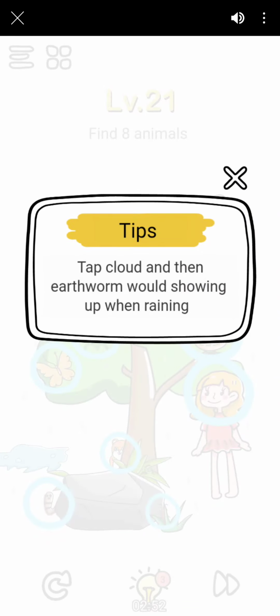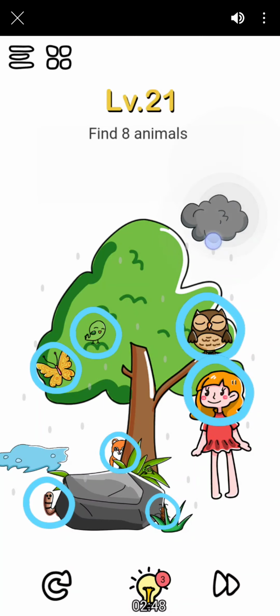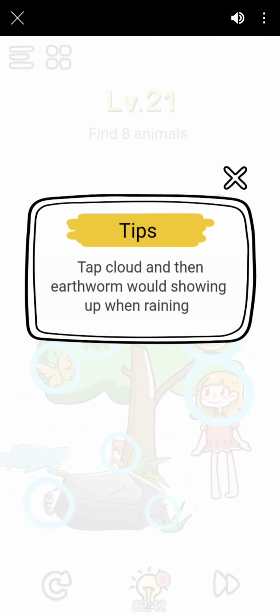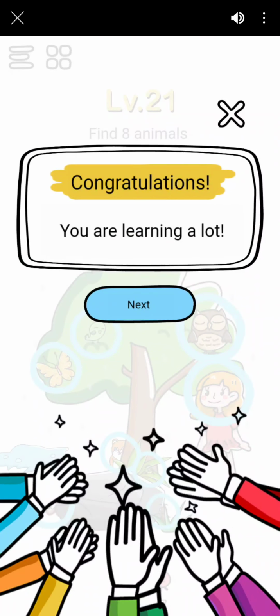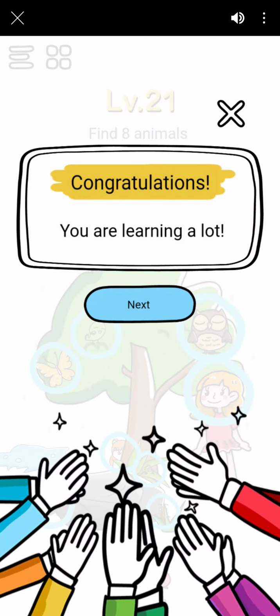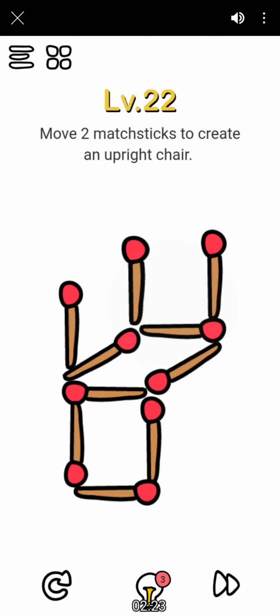Tap cloud and then earthworm, which should be showing up when raining. But I did that. See the earthworm. I got the earthworm. I clicked there before, you stupid dumb game poopy face.